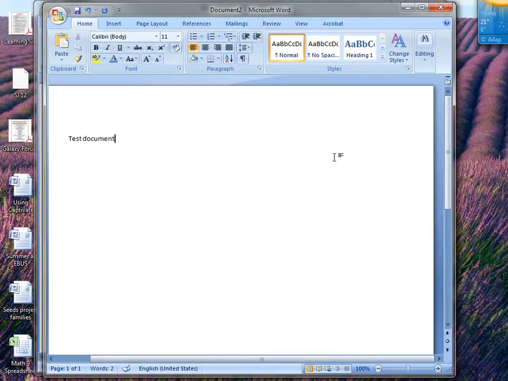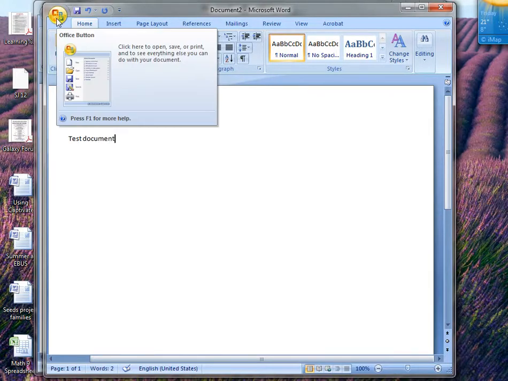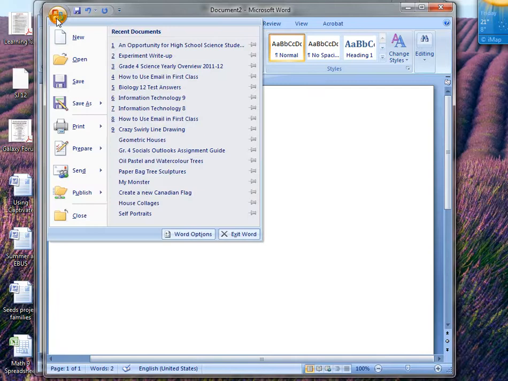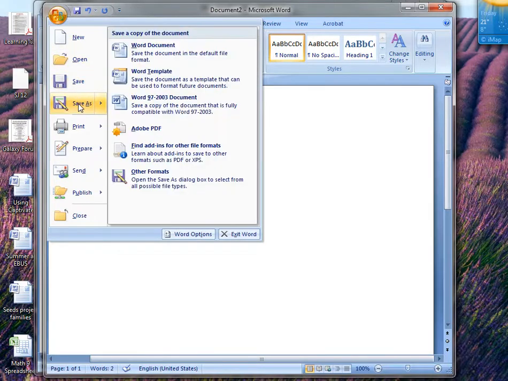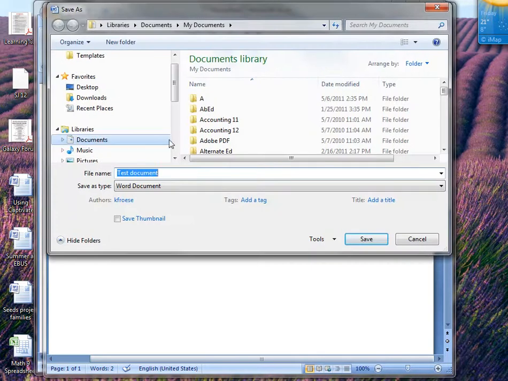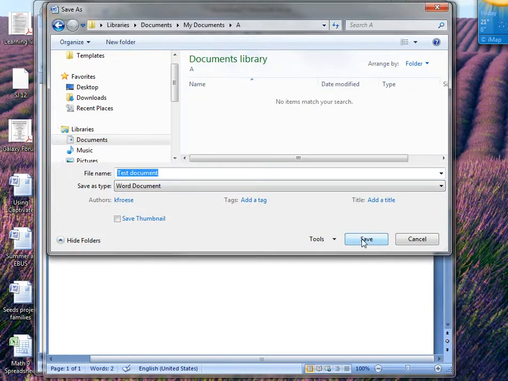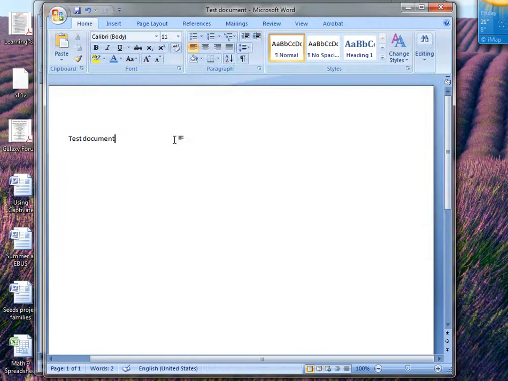And the first thing that you probably should do when you're typing something up is to actually save it somewhere in case your power goes out or something happens, so at least you have it. How you do that is you click on the top left corner and you'll get some options. So you can choose to save, save as. In save as, you can actually choose to save it in a variety of different formats. I'm just going to choose save as, and I'm going to choose my folder and place it there. So now I know it is in folder A.